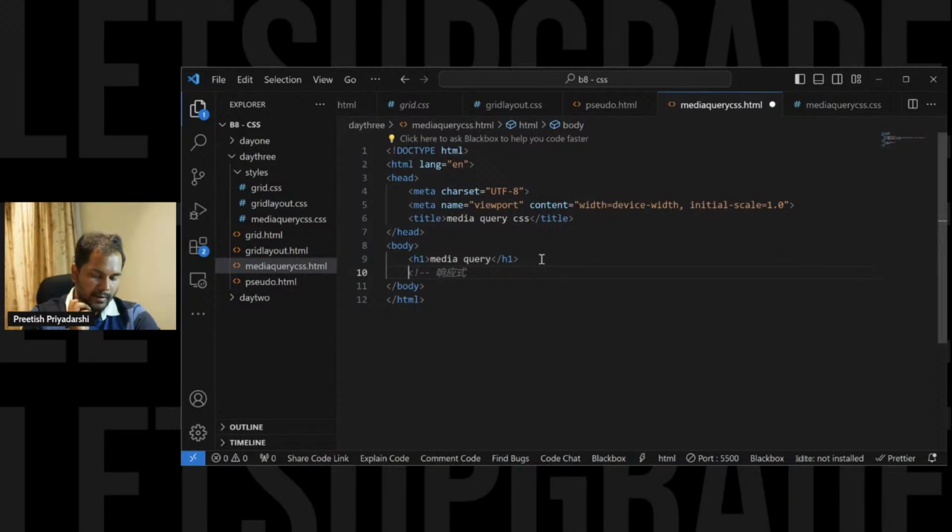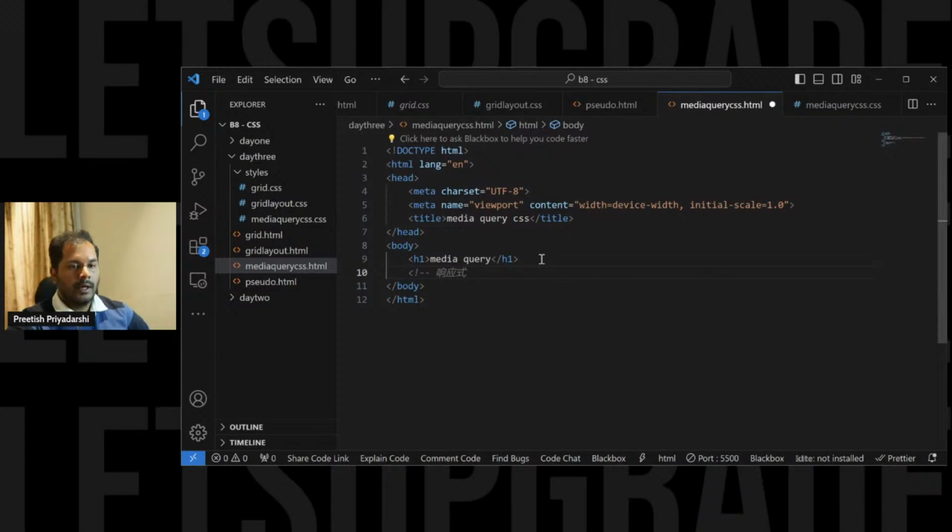In this media queries, what it is basically used for is to check many things. It is used to check the width of the viewport, height of the viewport with respect to certain kinds of breakpoints or screen sizes, and how the content will react according to different scenarios. We'll be learning how to make our content responsive in this particular part.